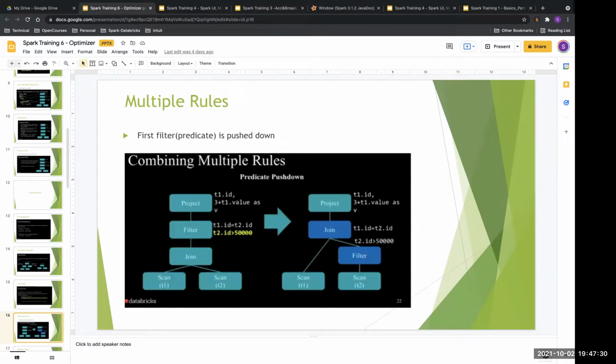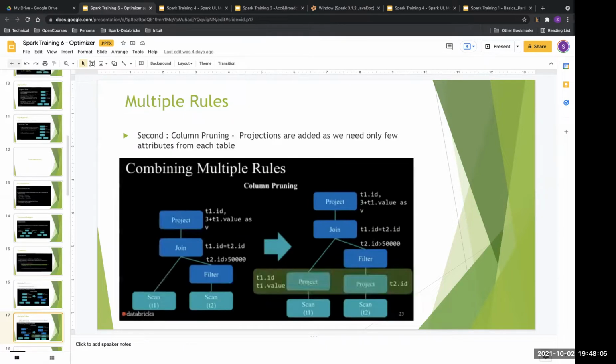Another thing could be that you are doing a filter here. First you are doing a join, and then you're doing a filter. So why can't you do the filter here only? You are reading this table and then joining, and then over this table you are saying, get me the records where ID is greater than 50,000. Well, why don't you get those records earlier? Spark will check and figure out that this condition could be applied here only, so that instead of getting millions of records, possibly you'll get only hundreds of thousands of records. So it will push the filter down here, right? That's another optimization it will do.